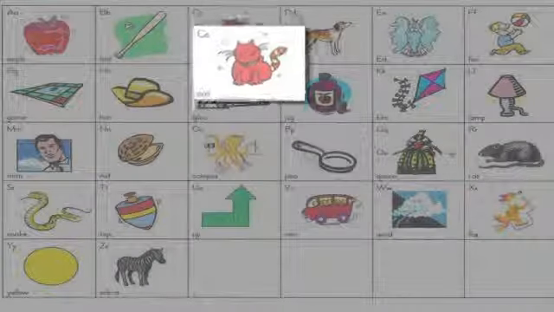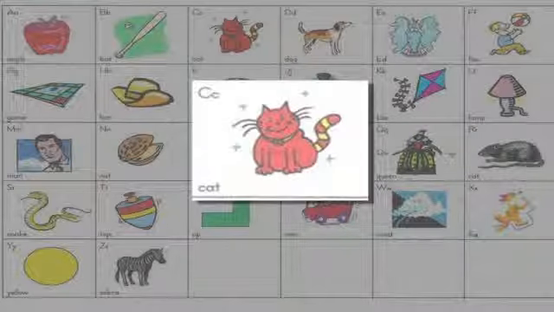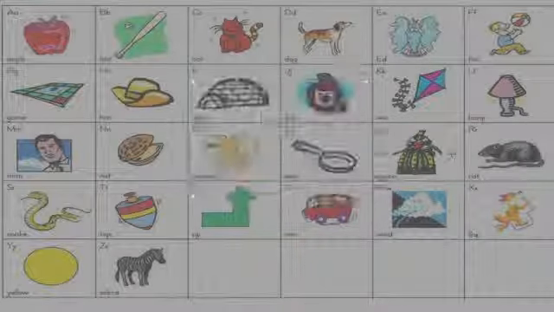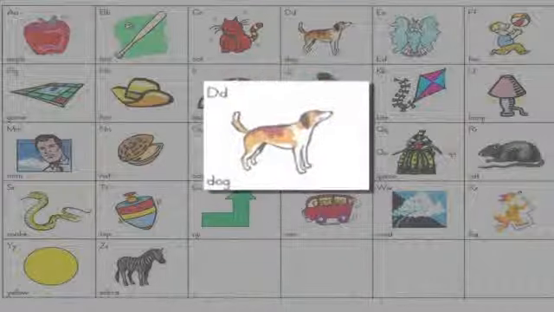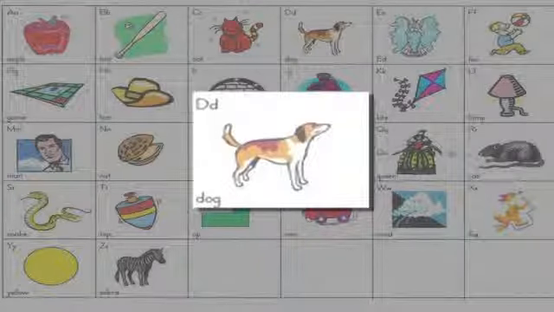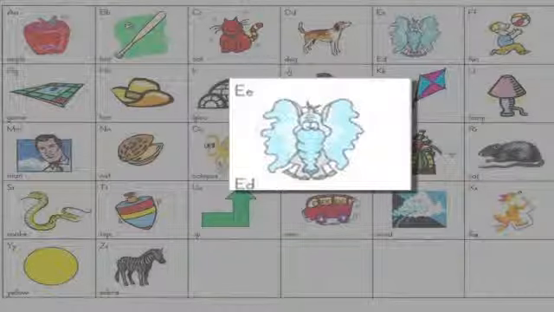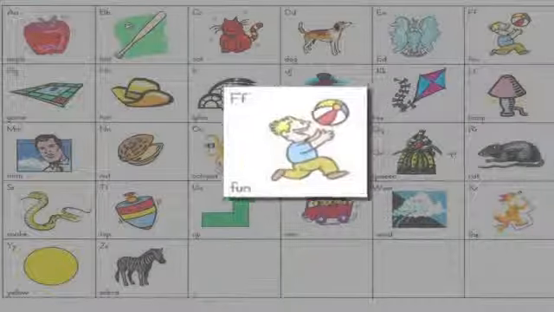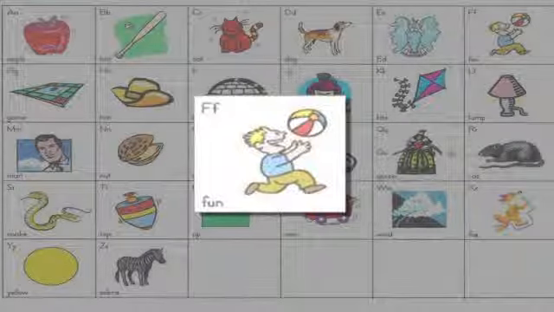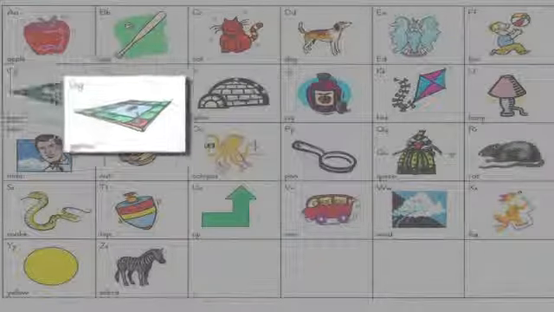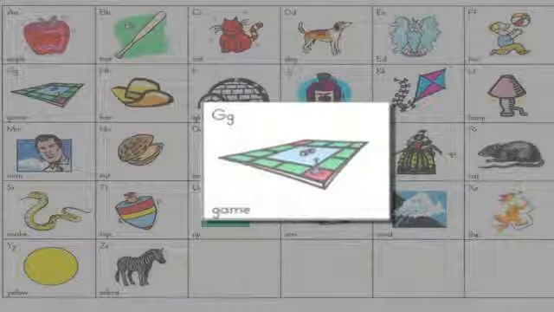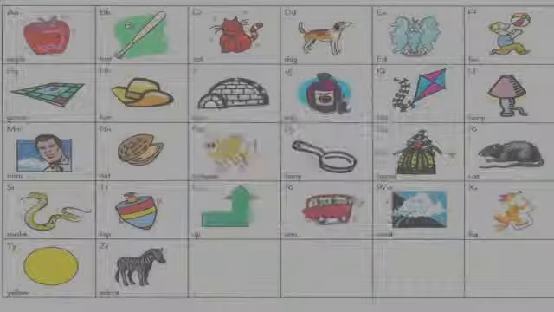The letter C, which is the K sound, as in cat. The letter D, which has the D sound, as in dog. The letter E, which has the E sound, as in ed, and also the same sound for elephant. The letter F, with the F sound, as in fun. The letter G, which has the G sound, as in game.